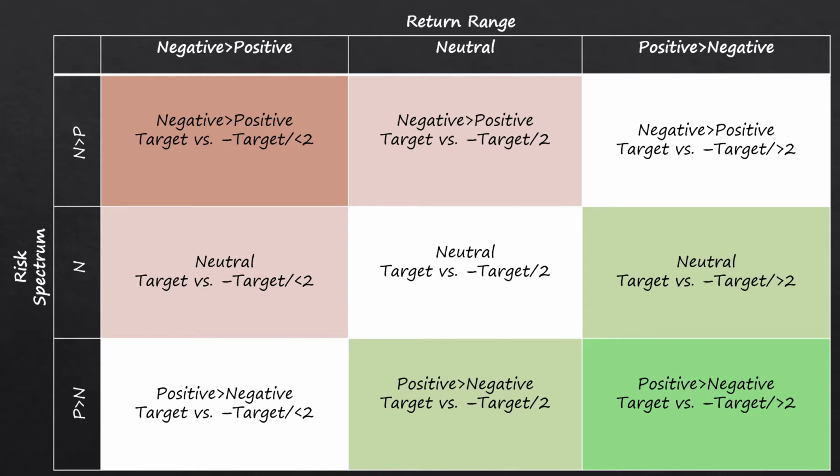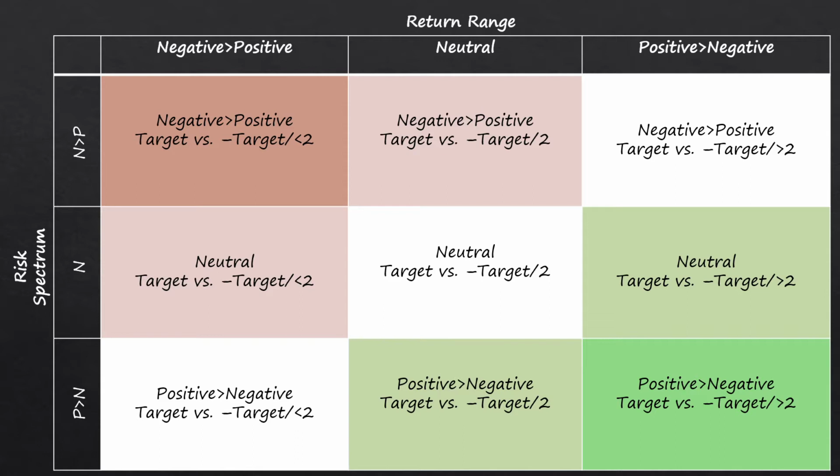So putting it simply, I have this little graph. Most recently, everybody on the internet has seen the chaotic good, chaotic neutral type, where characters fit in a chart for where they fit inside of being a good person or bad person character. This little 9-grid chart is essentially to help you figure out where you want to be on your risk. And so this is the risk spectrum to return range. Your risk spectrum has positive being greater than negative results, a neutral result, or negative being greater than positive results. And then the return range has the negative return being greater than the positive return, versus the positive being greater than the negative and a neutral realm.